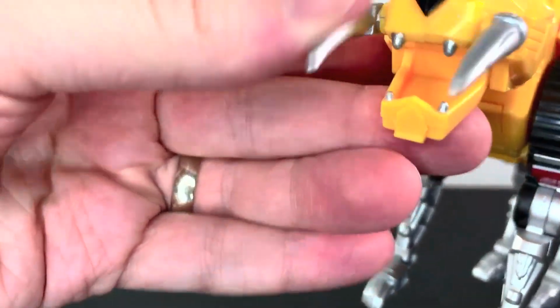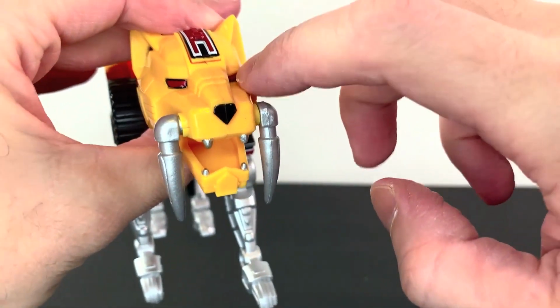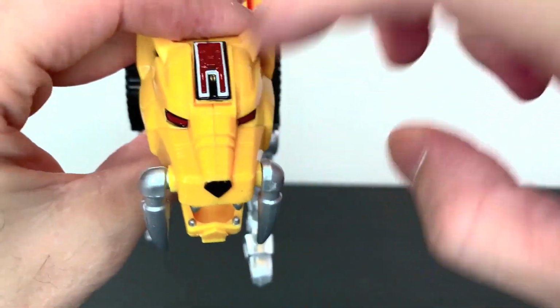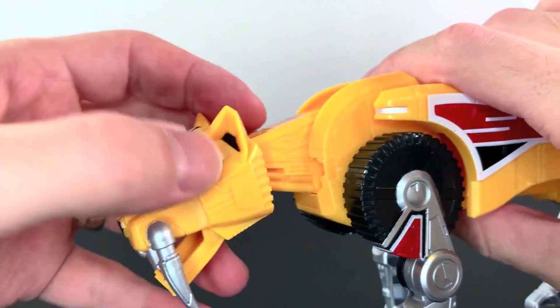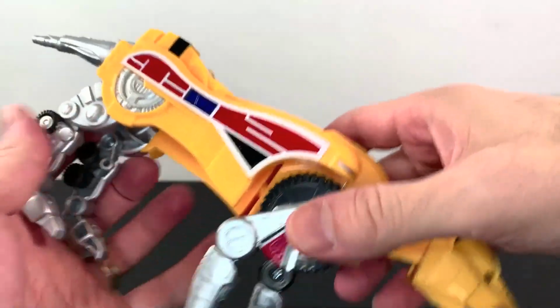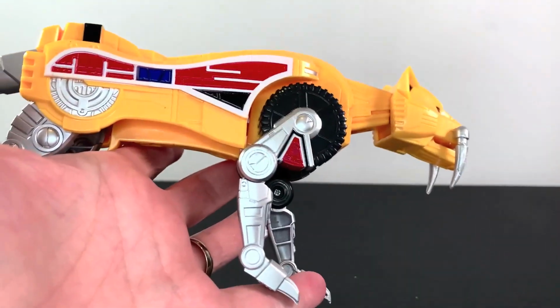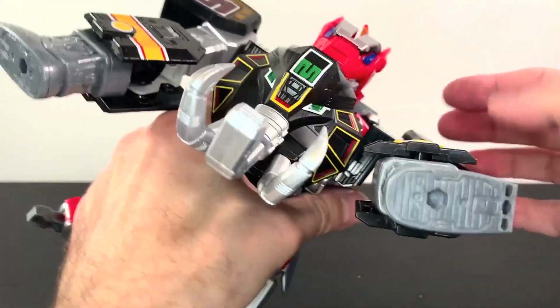Those look pretty decent, or actually, you want to do that. The nose looks pretty good. The eyes look pretty good. That looks pretty decent. Ears have paint in it, so nice molded detail on the sides there. It's not a bad Sabertooth. It's not. Back to this mess here.